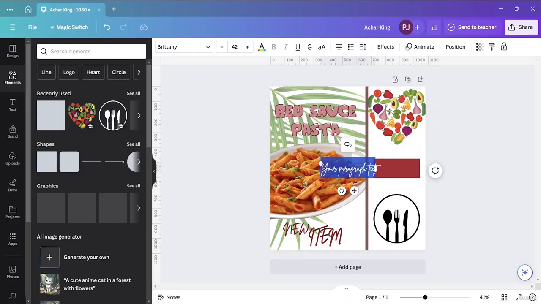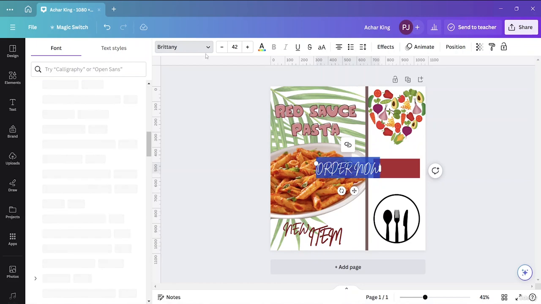I will click on T right over here, and now I will type order now. I will type order now over here, double click on this whole text, and now change the font type. From here you will be able to check which kind of font type you want to select.